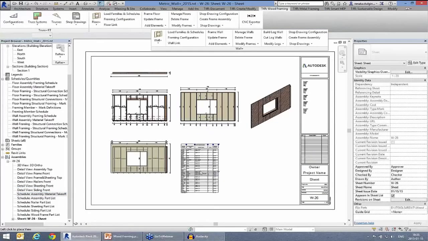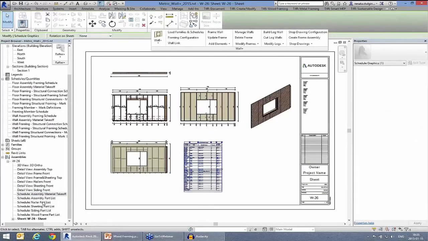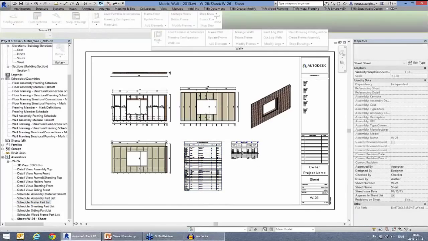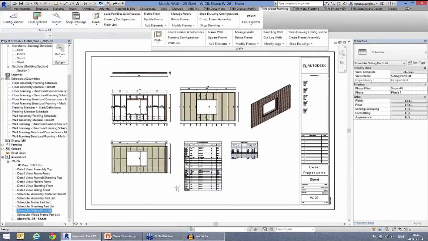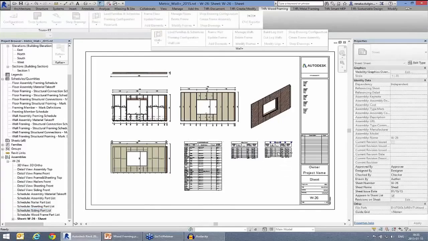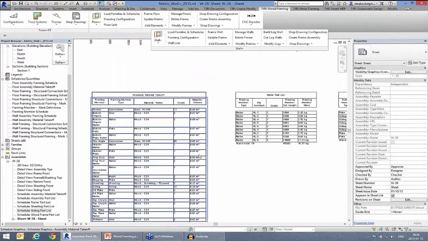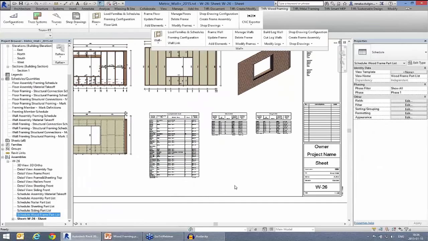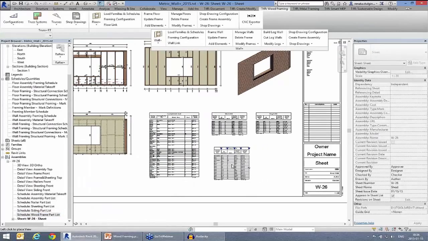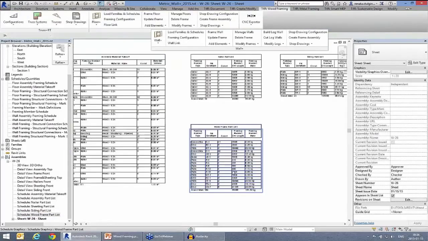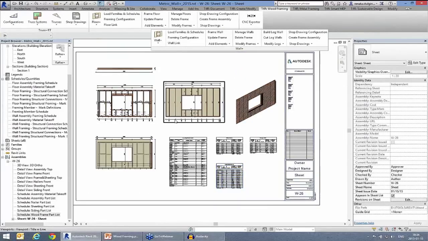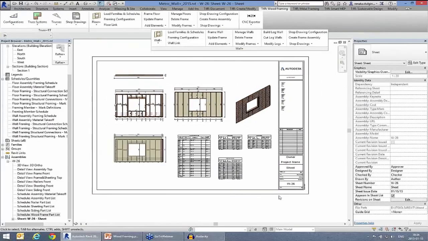Then here I'm going to add material takeoff, then a separate part list for the nailers, the separate part list for the sidings. Okay, then a separate part list for the wooden frames. Okay, so that could be our template.